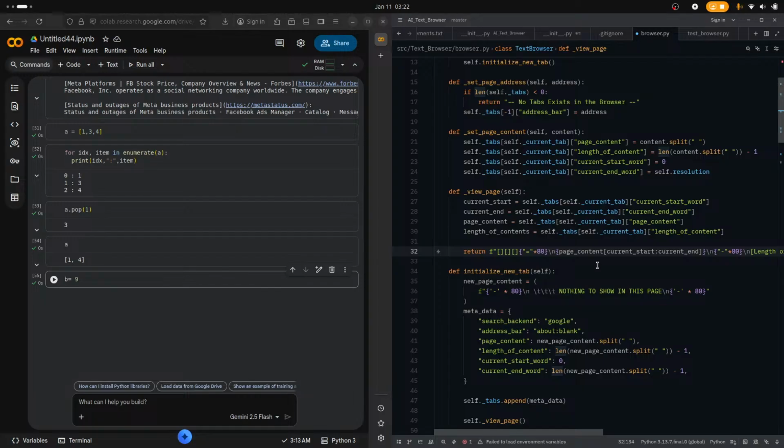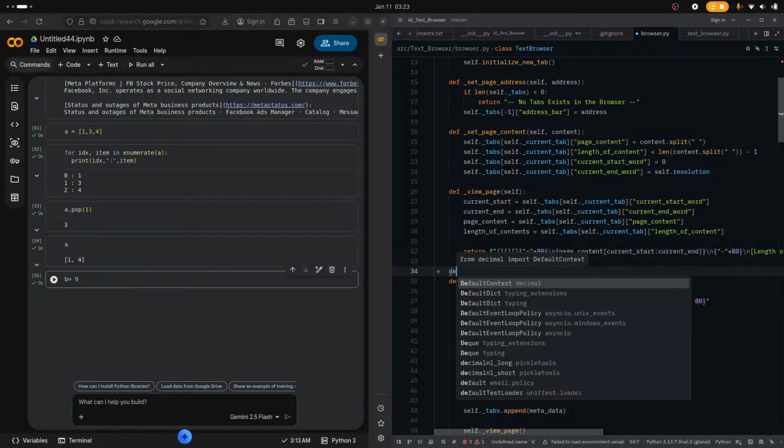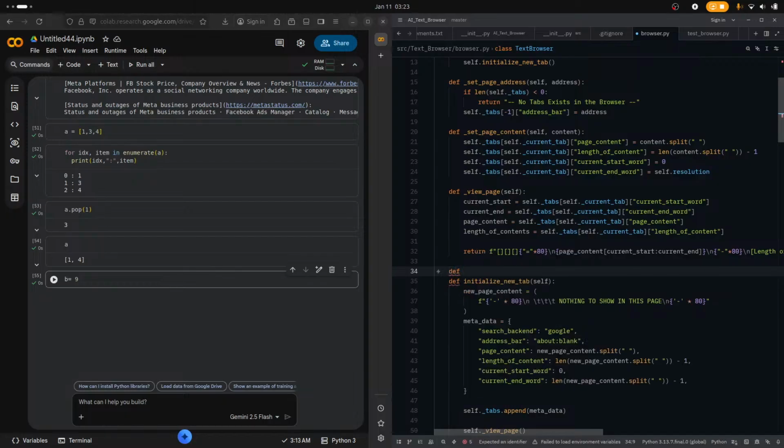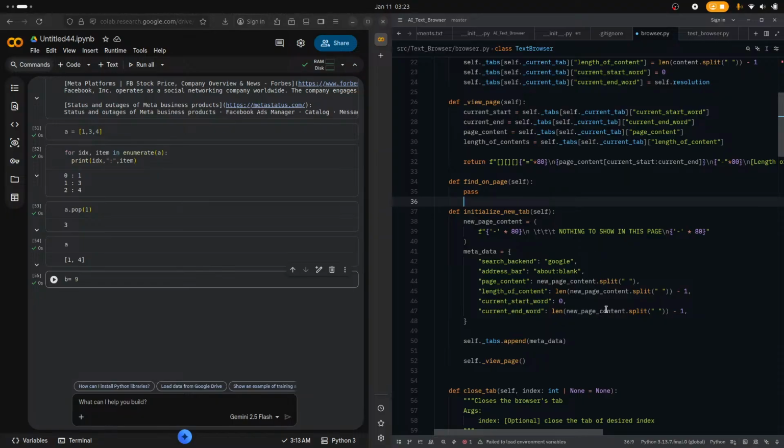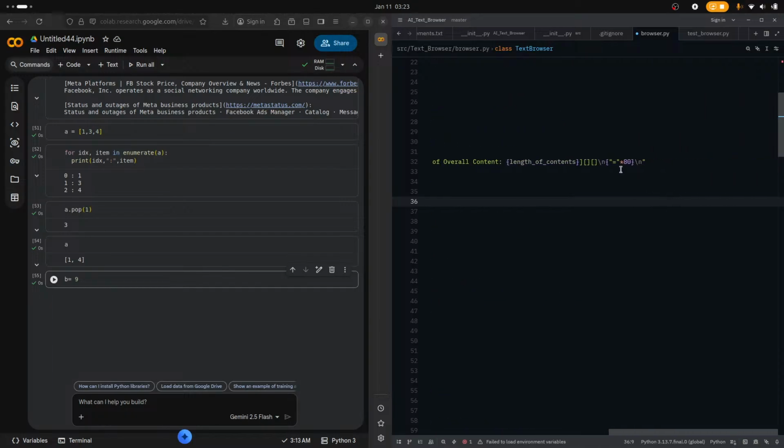Find on page. Maybe I should write def find on page self pass. Should write on this. Okay, length of the content. Current start word, current end word. Maybe I should start this. Start pointer.